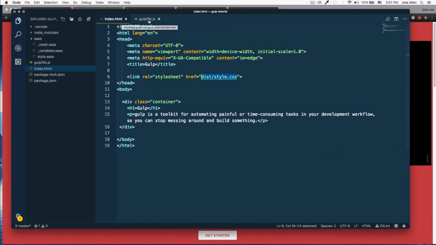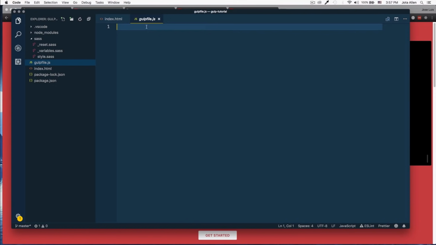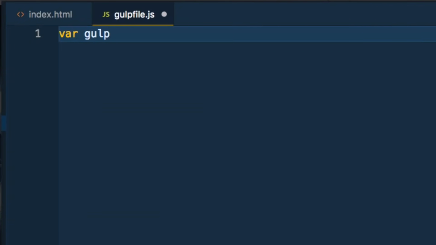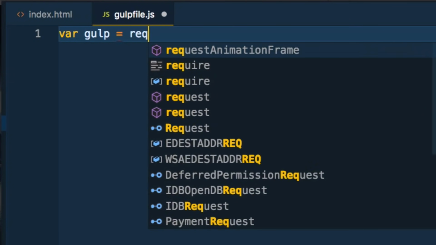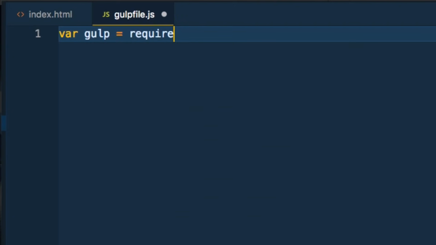So we are here. Open your gulpfile.js. This is a very important file. This is the file that we're gonna use, and add some code here. Okay. The first one, we're gonna create a variable of gulp equals require gulp. Whoops. That's the first one, and you need it. It's very important. You need it to run gulp, of course.